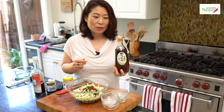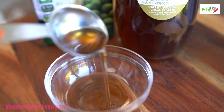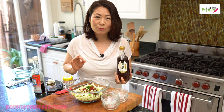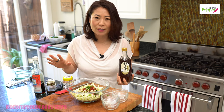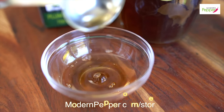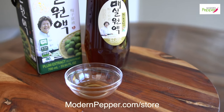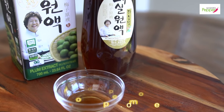Now for baejeuljeong, this is plum extract syrup. It's sweet. It is not your Chinese plum sauce. Those are two different things. This is like a healthier version of a sweetener that we use for cooking. So if you could get a bottle of this, it's really highly recommended.